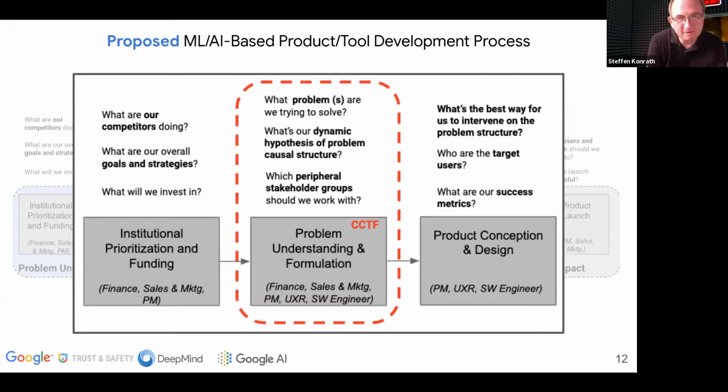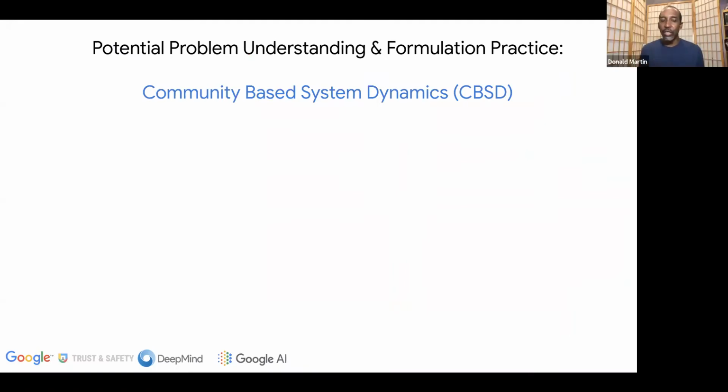Yeah, sure. Makes sense. And so to get a little bit to the scaling aspect, we've been focusing on something called community-based system dynamics as a way to operationalize this new sub-process. System dynamics was invented about 60 years ago at MIT, and it was invented specifically to help people understand complex, really human problems that were generated from human needs. And community-based system dynamics is a particular variant of that that is focused on centering communities in analyzing problems and building capacity within those communities to use system dynamics to explain, for communities to describe and explain their problems themselves.